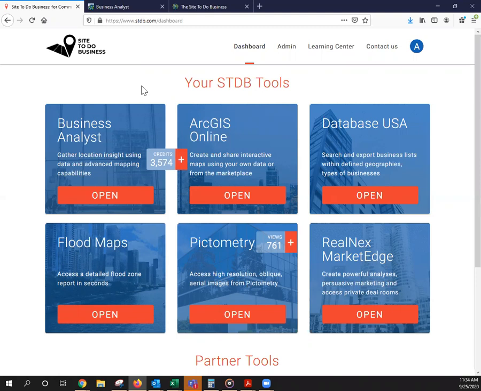Essentially, my answer is usually depending on your analysis, but also the amount of data that you want to import. Business Analyst is great for uploading anything usually under about 500 sites. So if you wanted to get into that large mega data where you have 500 plus, 1,000 sites, I would suggest uploading into ArcGIS Online first. And then you can switch it over to Business Analyst if you need to run analysis.